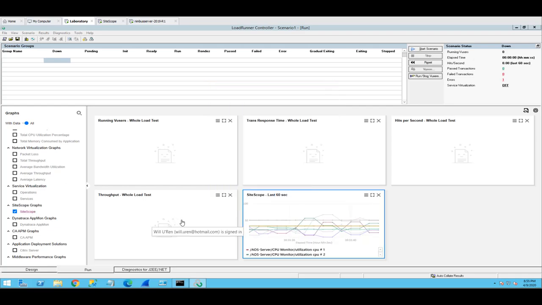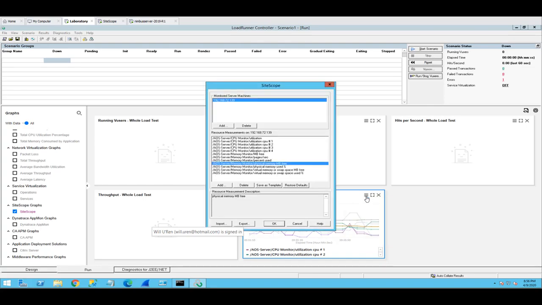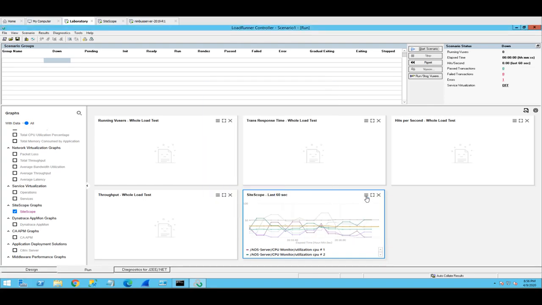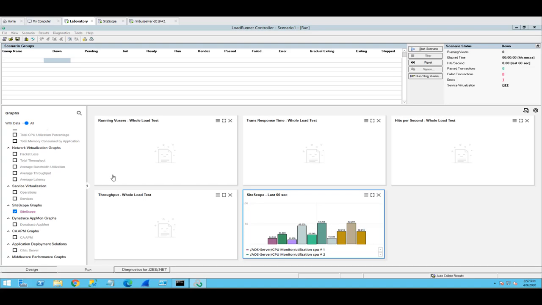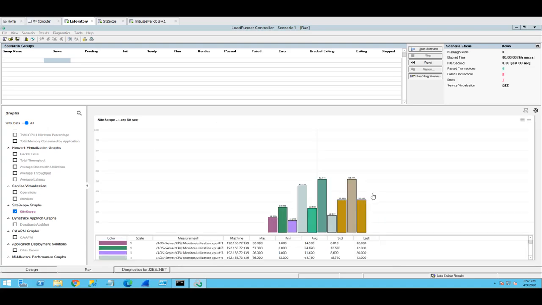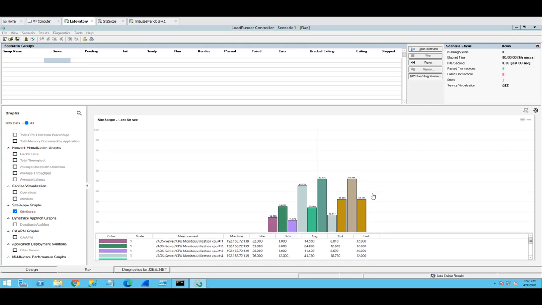Now aside from the CPU, as you can see, you can actually see the performance in real time. You can add more measurements, like the physical memory. And from here, since it's a line graph, which is quite confusing, we can change the view to a bar graph instead. Now it is a bar graph. We have better visibility of the performance of the server under test. Since the graph is quite small, we can actually make it bigger for better visibility. And we can actually stretch out the readings.